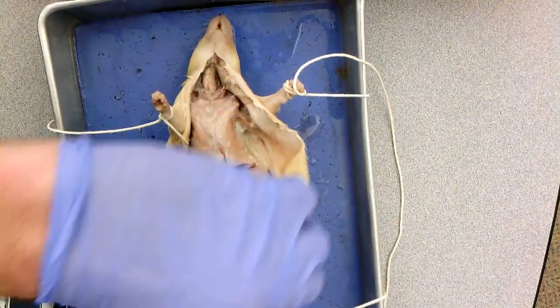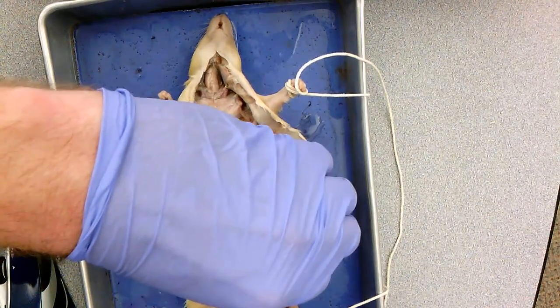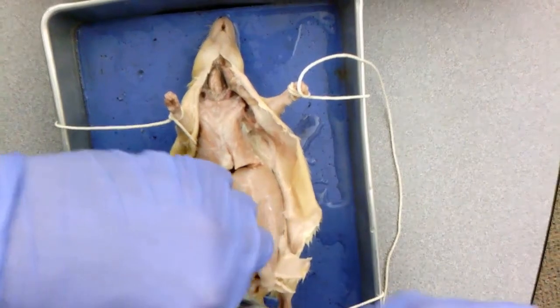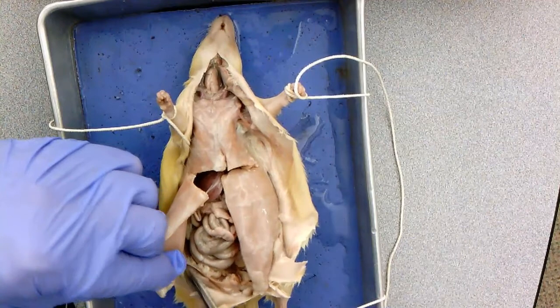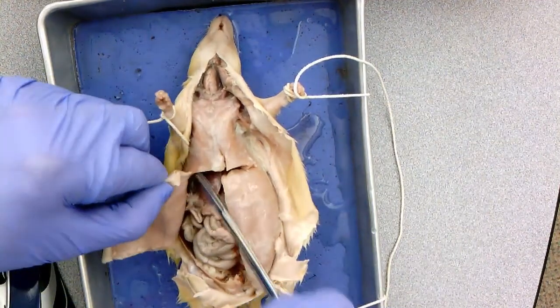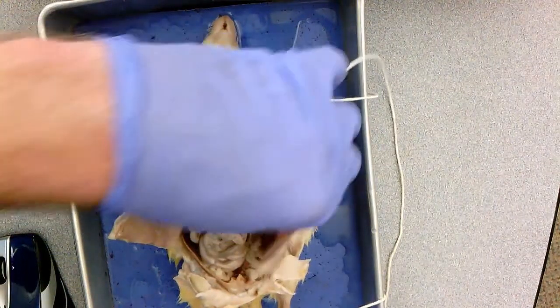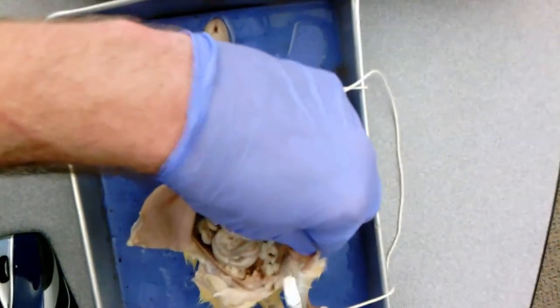Is what I'm going to do. And then even down here in this pubic region, I can make a little cut sideways as well to kind of open this region up. Notice I've not destroyed any of these internal organs in here whatsoever. It looks nice and clean. That's what I want it to look like. All right, there's going to be some fluid in there, and that's okay. You can drain that fluid if you feel like there's too much fluid.